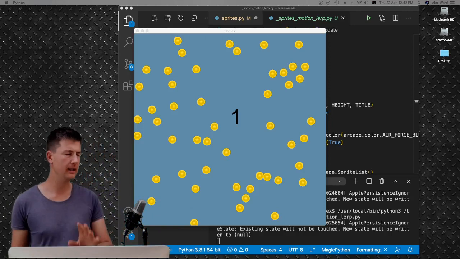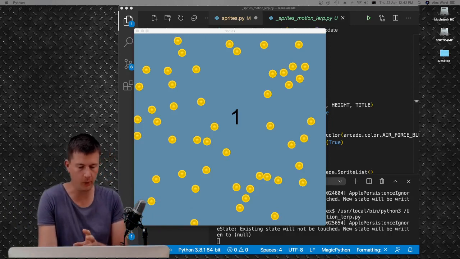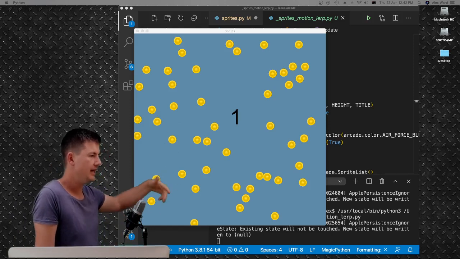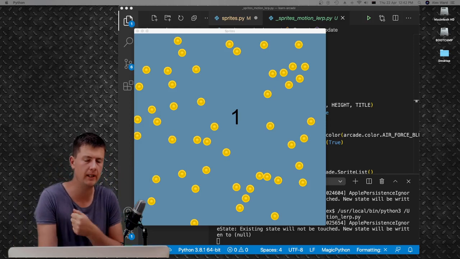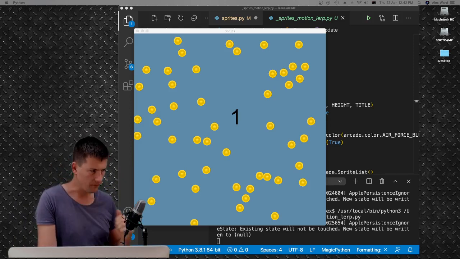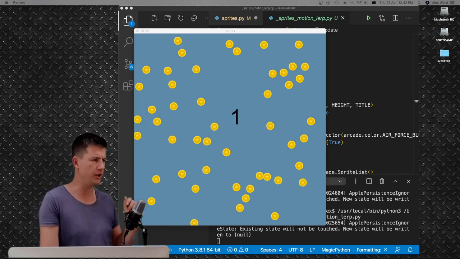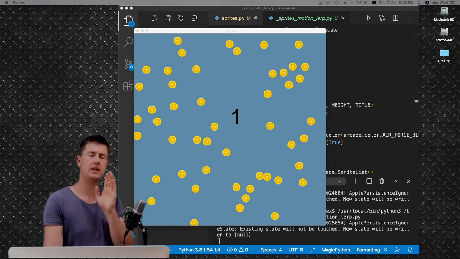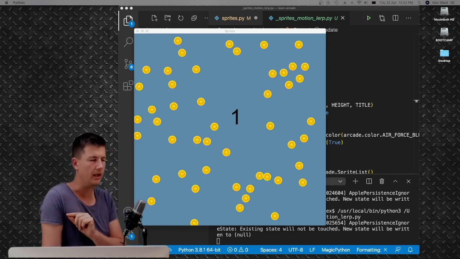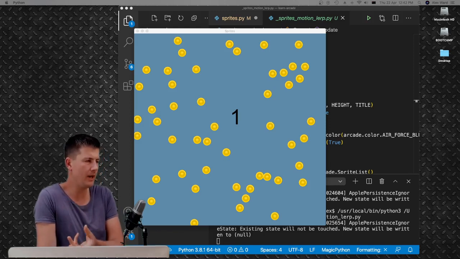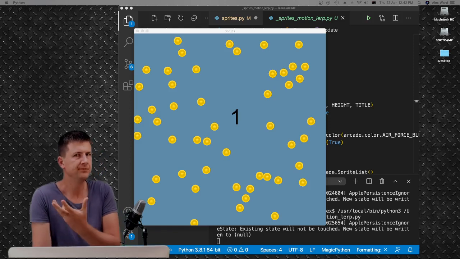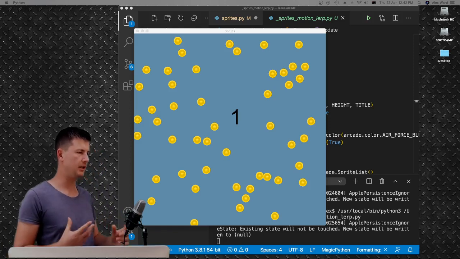We're going to start looking a little bit at motion and getting these sprites to move around. Last video we took a look at getting this game up and running, getting some collisions happening, getting some score happening, and we got our player to follow the motion of the mouse, and we got it to go exactly where the mouse was. That can be great. But I want to show you another way to just give it a little bit more interest, to make it seem a little bit nicer.